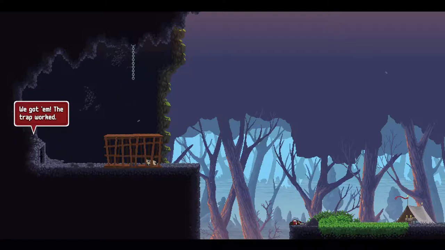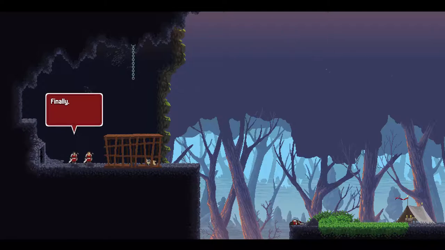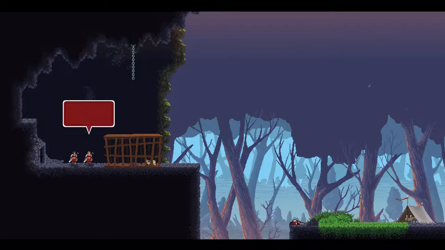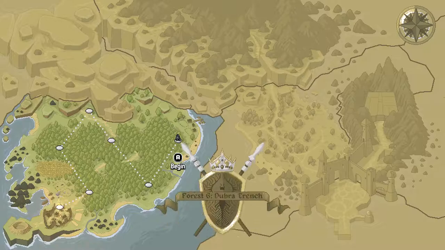Oh no! Oh no! Finally, that feral animal will stop hunting us. Tell Captain Kyra we're shipping him off to the Bobcat Pits for re-education. Oh, I'm a cat. You'll learn to obey us yet. Oh no! That's so sad.